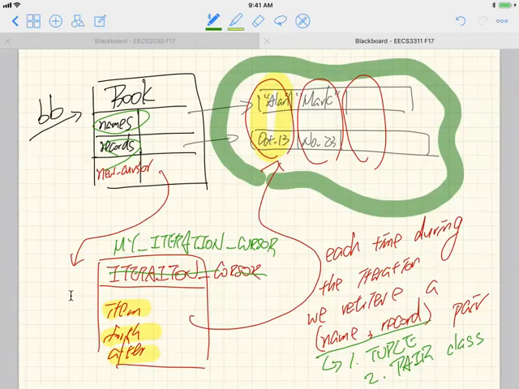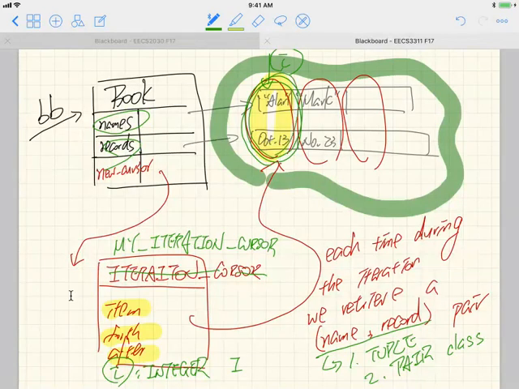I'm going to add one more attribute, as you saw over there. It's called I. I is an integer. It tells me where I am currently for the cursor. So let's say I might start with maybe 1, which means this is where I is. It's pointing to the first element in the array. So when I is equal to 1, we are considering this particular pair. When I is equal to 2, we're considering this particular pair. You're just going to increment I one by one. Okay? That's the idea.